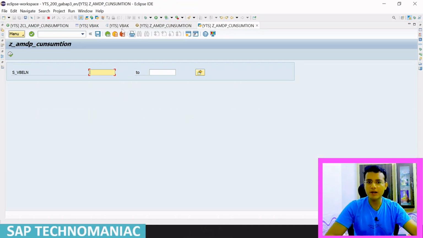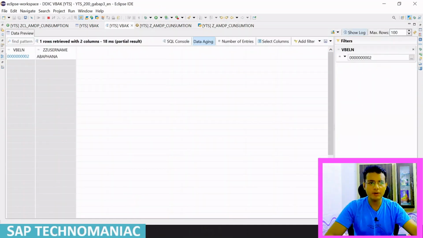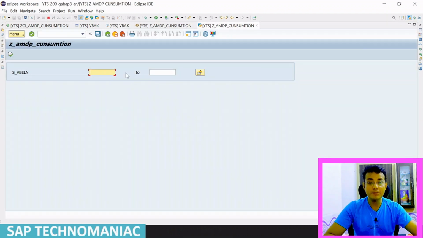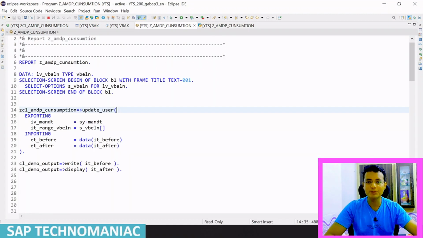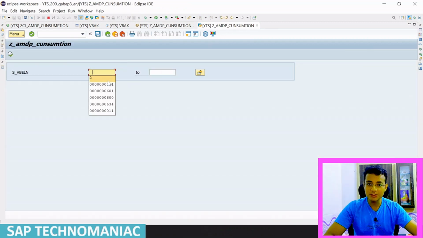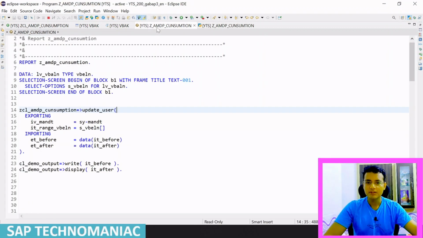Before that we have to pass some value. I want to show you some of the values. Suppose I have passed 3. Inside the 3 you can see there is a blank value. As of now I'm passing a single value. If I pass multiple values, it will not work here. I would have used a parameter instead of a select option. This is not the way we have to handle select options. I will tell you how to handle select options in my next video.